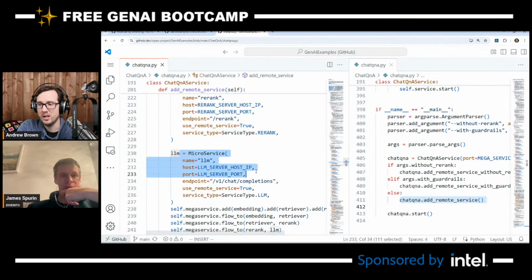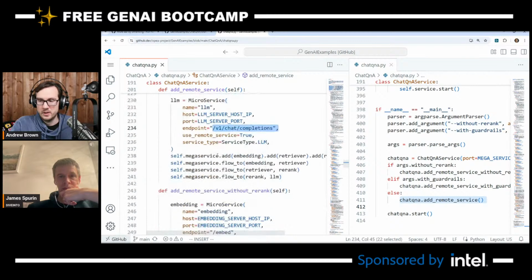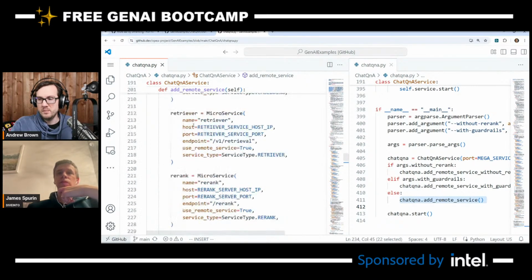We have an LLM one, which has a v1 chat completion. The reason they made it this specific one is that when you use LLMs, a lot of them standardize on the OpenAI API. If you've ever used OpenAI ChatGPT or Bedrock or anything, they all just standardize because ChatGPT was so popular. All right, we're just going to stick with the same endpoints that they have. So most LLMs that are being served are going to be on V1 chat completions. So that's standardized. Okay, and so we define all these microservices.